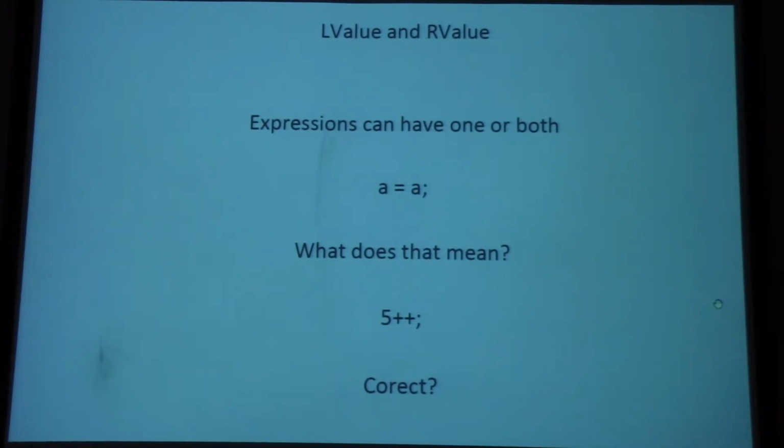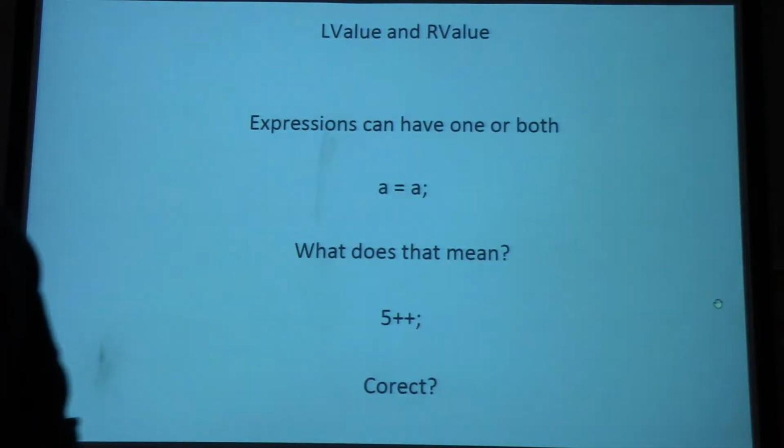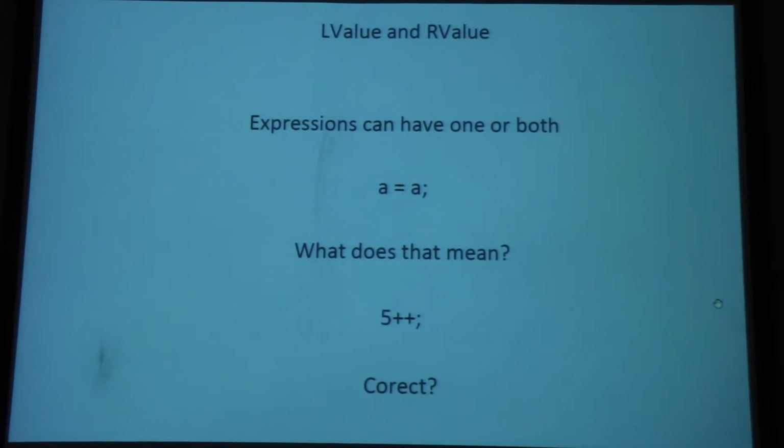So therefore, this is trying to change the value of, okay, I'm changing the value of 5. Now all 5s are going to be 6s. Do you like that? So when you use a 5, you'll get, no, this is wrong. Because 5 does not have an L value. So just like you can't say 5 is assigned 6, I hope. You can't say 5++ either, or ++5.